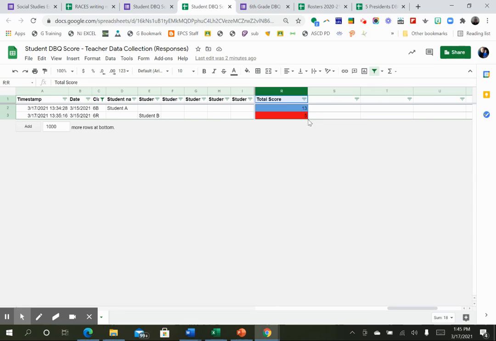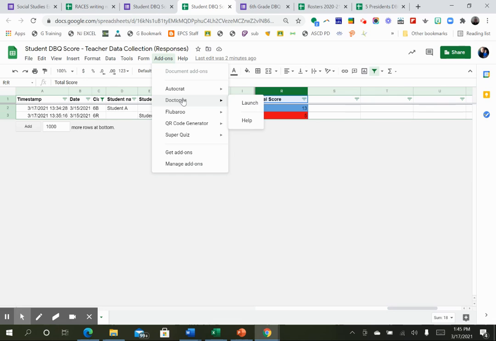One of the other ways I've used this data to color code is using an add-on for the individual so I can grade it really quickly if I'm not using the rubric attached to Google Classroom. That's going to be called Doctopus. I can give you a quick other video on that at another time.